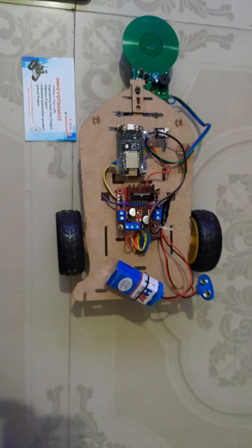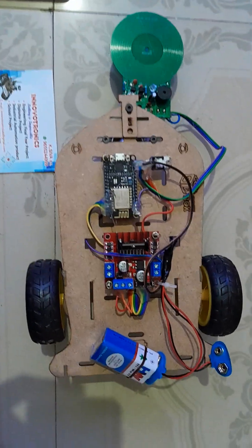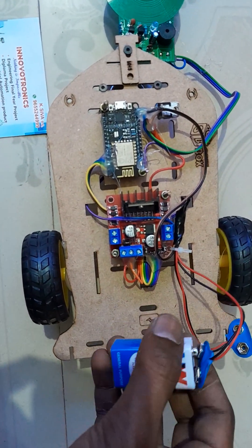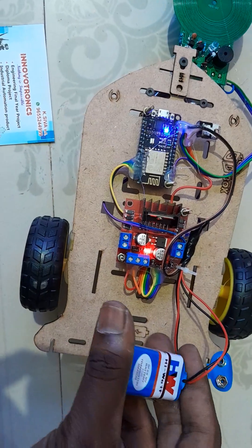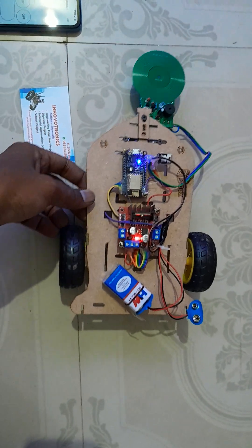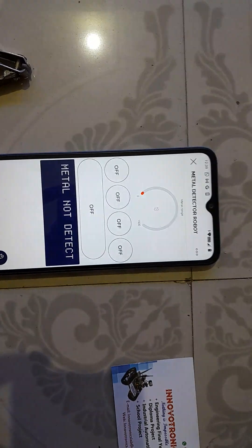I am going to turn on the project. First, we have to turn on our mobile hotspot in order to connect through Wi-Fi. This project needs two batteries for full runtime — I have connected only one battery. If you connect two batteries, the running time will be higher. After connecting the battery, within a few seconds the metal value comes to zero because the project is now online.